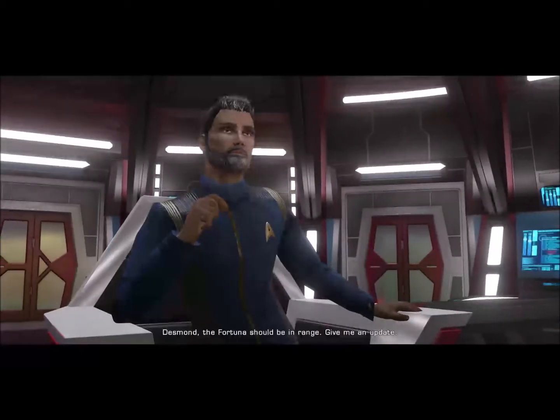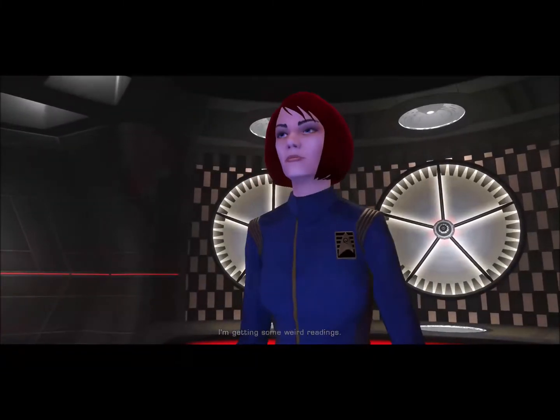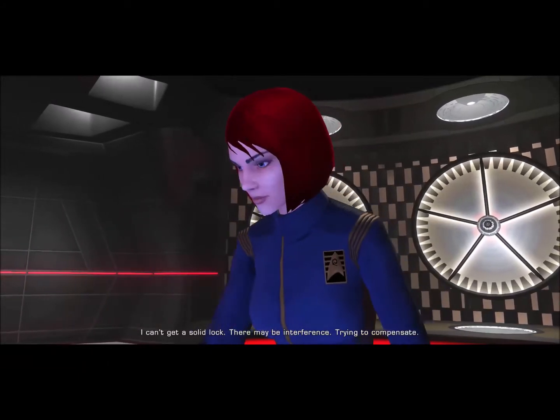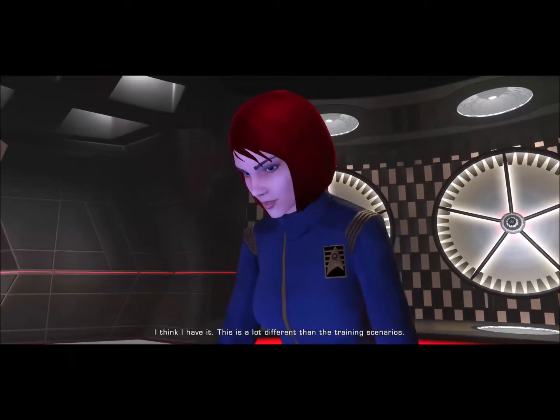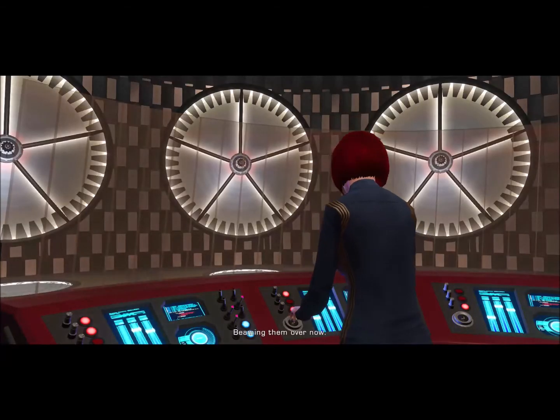Desmond, the Fortuna should be in range. Give me an update. I'm getting some weird readings. I can't get a solid lock. There may be interference. Trying to compensate. I think I have it. This is a lot different than the training scenarios. Beaming them over now.